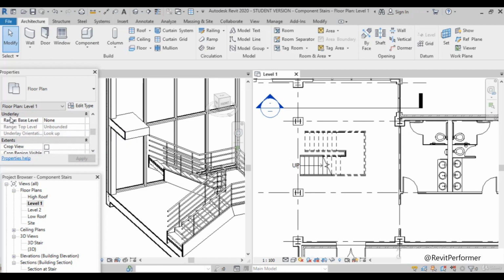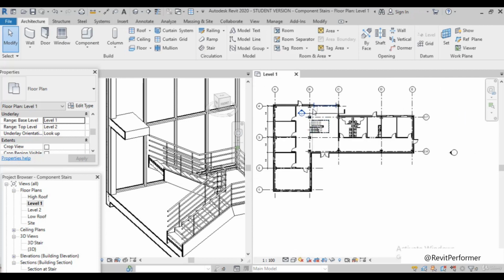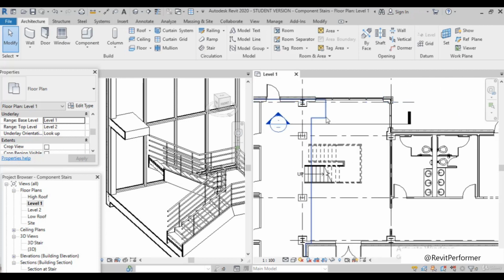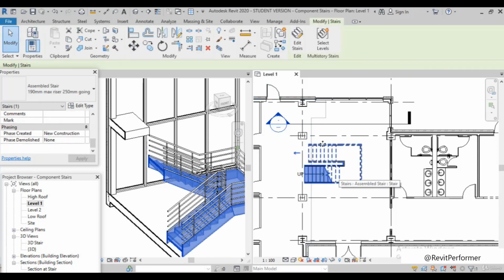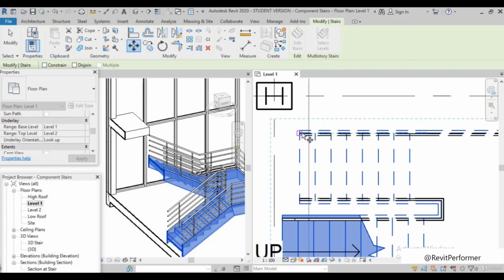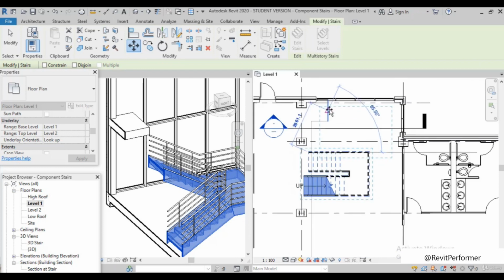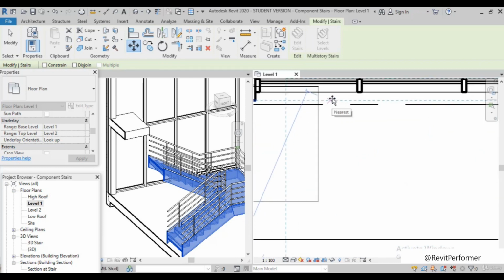Okay, you can see this option in the properties panel and come to this none to change it into the level 1. So the level 1 dimensions are shown here. This is the level 1 project option of underlay that is shown. Okay, so I want to use this stairs in this portion. Okay, so what we have to do is select this stair first. After selecting this stair, go to the move option. Okay, take this stair by the one end where you want to fix it. I want to use this stairs at this point and fix at this point. Okay, so I just want to fix at this point.